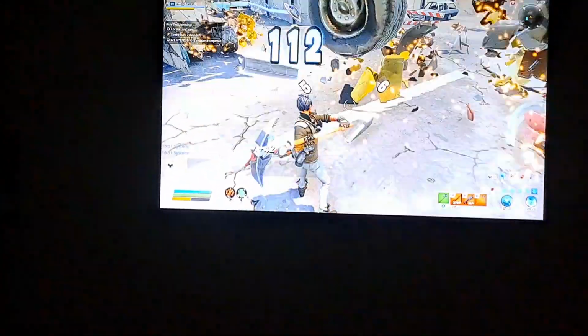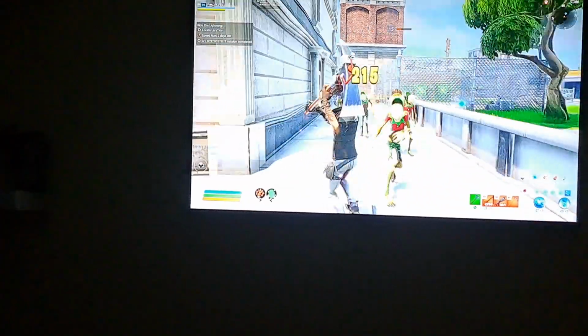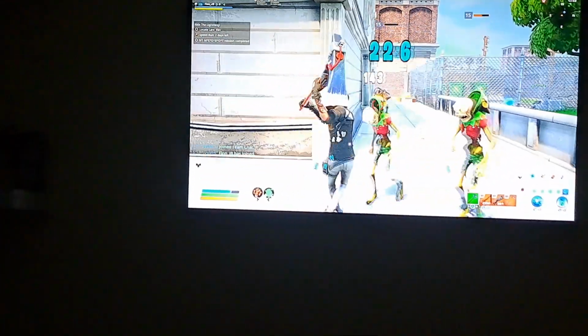I'm just farming my mats back up because I had to use them. This is so annoying because I haven't changed my Save the World settings. Oh, why? What new settings have you got? Oh, well, I can't change it. I don't know how to change it. Oh, I'm going to test out some zombies real quick. I basically just two-hit them with the pickaxe.